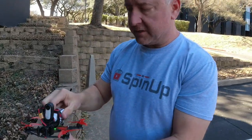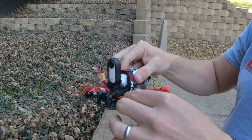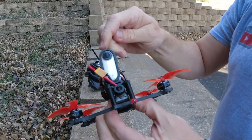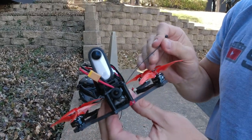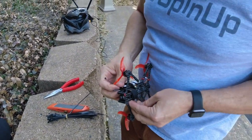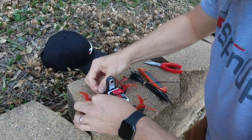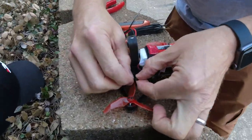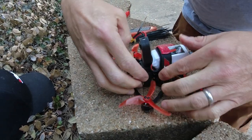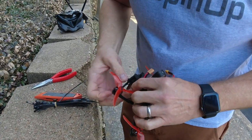Okay, so what we're having is a problem right now where this prop is hitting this plastic buckle for the strap that I've got the Insta360 connected to. So I'm gonna put this zip tie around like so, right here. And then what I'm gonna do is tighten that strap down so that it's just sucked in a little bit. It's kind of like a belt. It's just gonna keep that strap in.